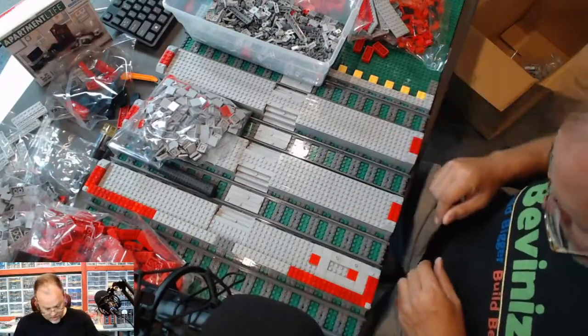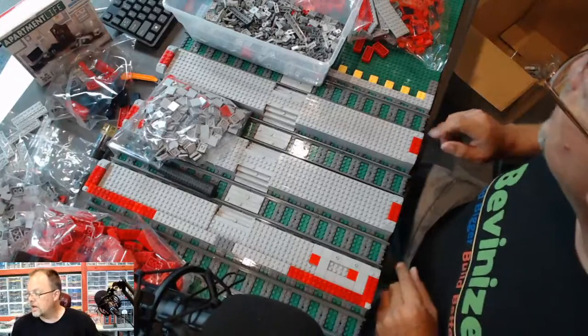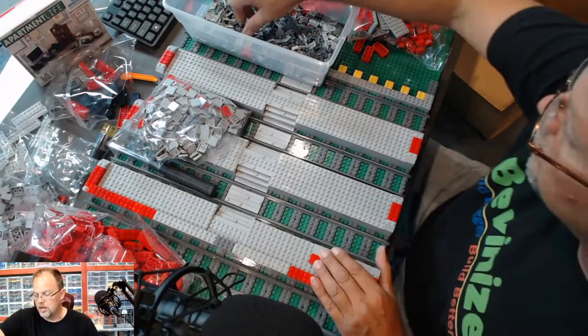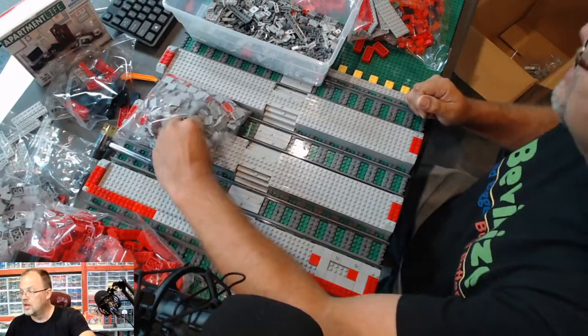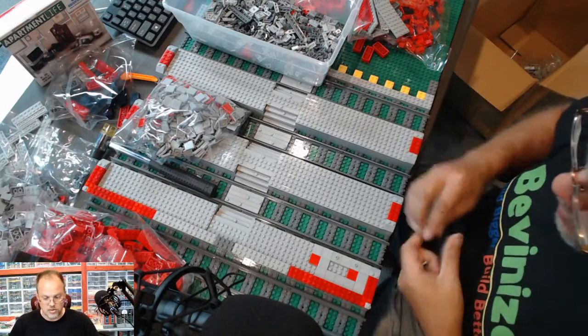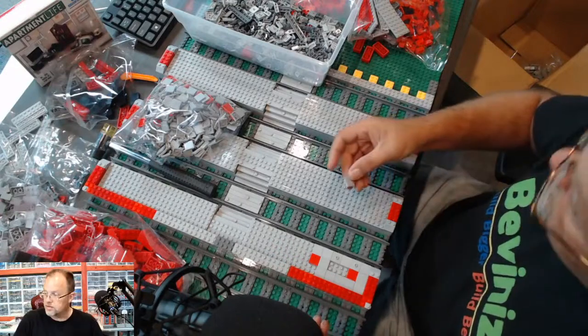I feel it's good, but you know what? If you guys want to see, let me get another piece. Trying to think where I have some. Actually, I want to get some of this building done. I will demonstrate though how official Lego does snap to it, but it has the exact same cut pattern. I know it's probably hard to see, but I'm trying to keep everything in view. But it does have the exact same cut pattern as official Lego.